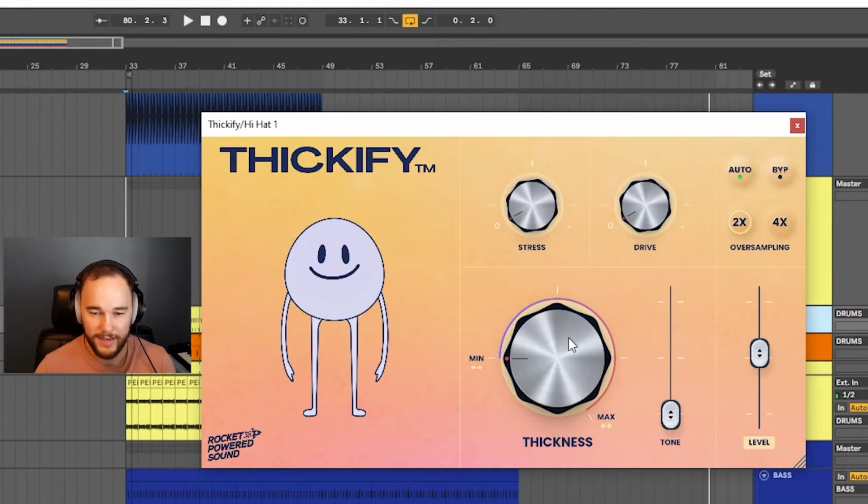Basically, the thickness is going to be like a dry/wet knob, or how much of the amount that we're going to be bringing into the sound. Then we have the stress knob, which is going to be more of a saturated sound. And then the drive is going to be a much more aggressive saturation. So I'm not actually going to use the drive too much.